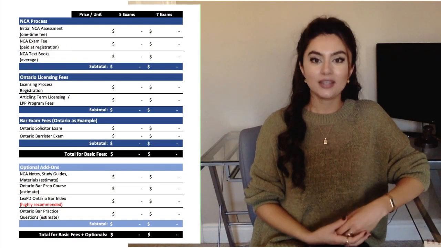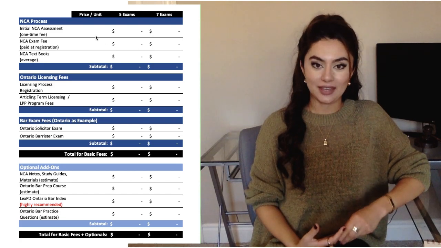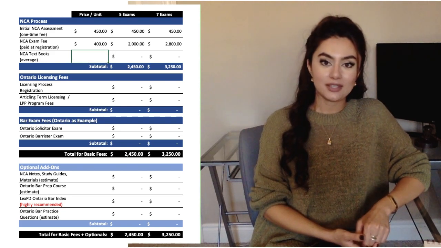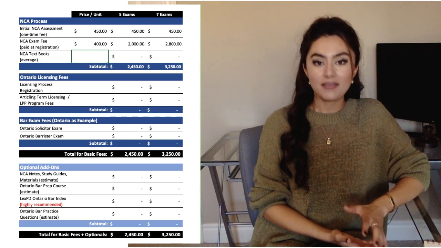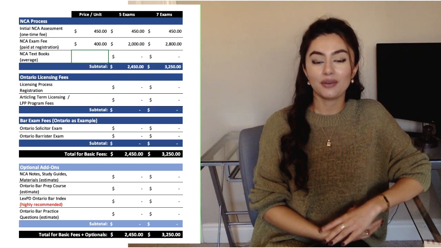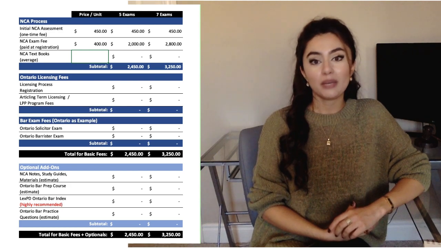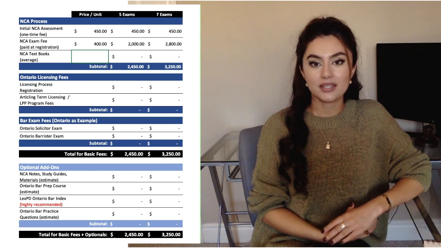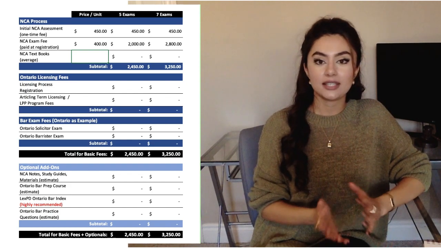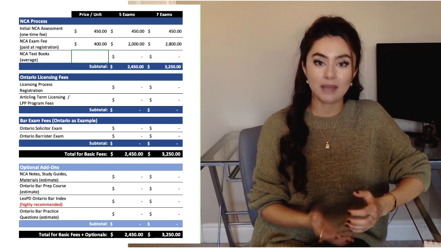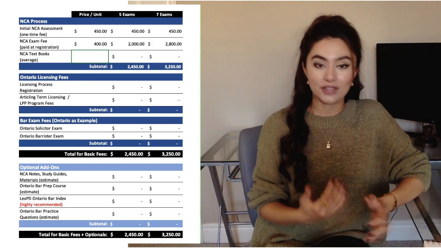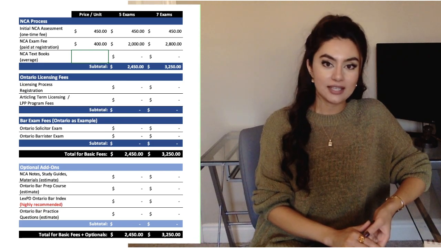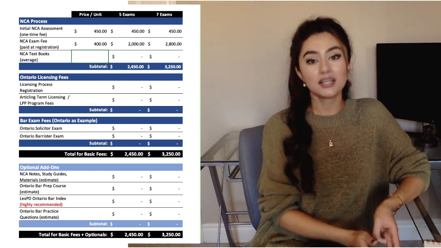So first and foremost, the NCA process comes with a registration fee, which is $450. Every exam is $400. As mentioned previously in a different video, there are 5 mandatory courses that every internationally trained lawyer or law student has to complete. So you want to budget for around $2,000 if you're writing 5 exams and $2,800 for 7 exams. For the purposes of this video, we'll be looking at 5 to 7 exams to help you ballpark what you should expect to budget for the NCA process. So, registration fees, $450, every exam, $400, and then textbook costs.